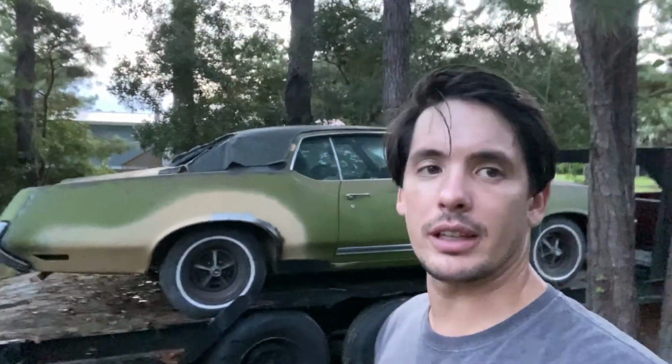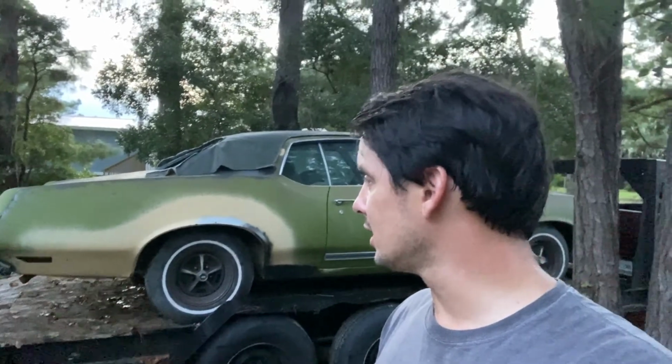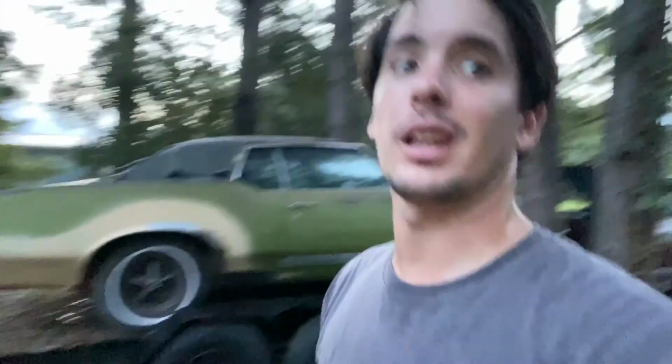So that's gonna be a wrap for the Cutlass Revival, I guess. A little abrupt ending, but hey, we're gonna get some more projects down the road. Now the garage is up and running. We're gonna get a lift for it so we can get a lot of projects up and on the road.